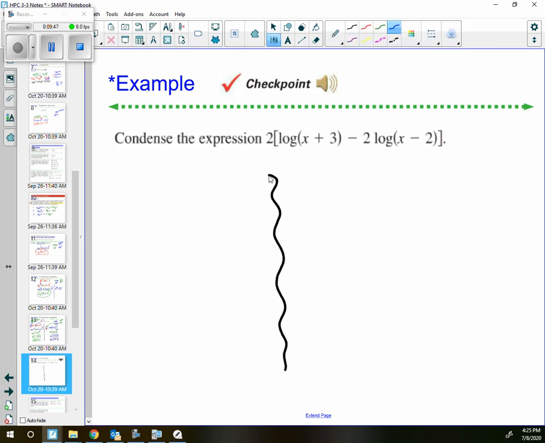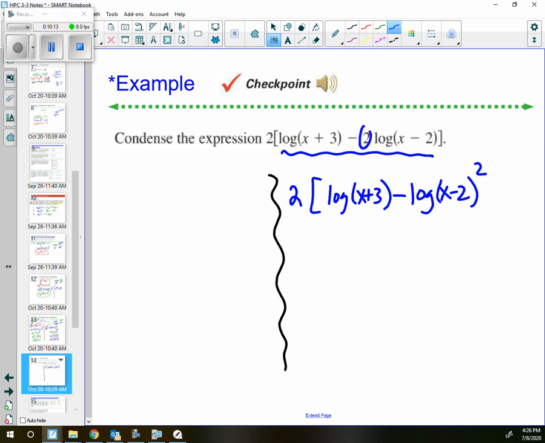All right, so if we follow the regular order of operations and don't distribute that 2 through first, we're going to have to deal with inside the grouping. So inside, we're going to have to deal with the multiply, and then we're going to have to deal with the subtract. All right, so let's see if we can deal with those. We'd have the 2 on the outside. It would be log of x plus 3 minus the log of x minus 2 squared. So we're bringing that 2 up top.